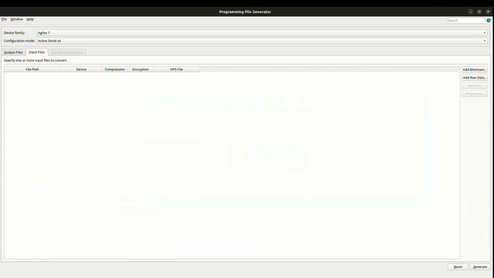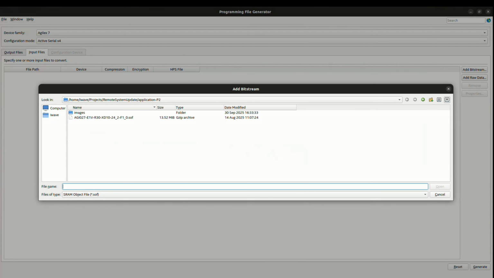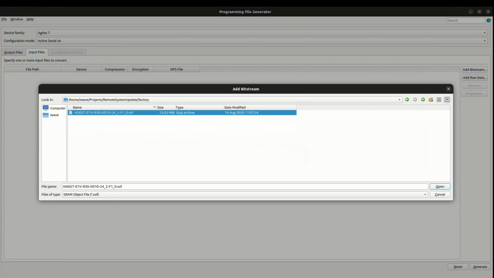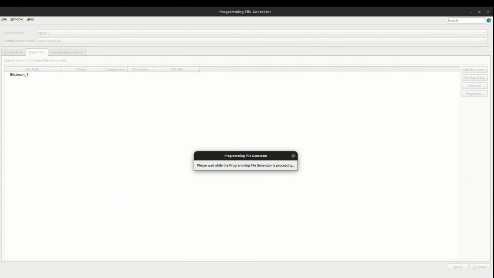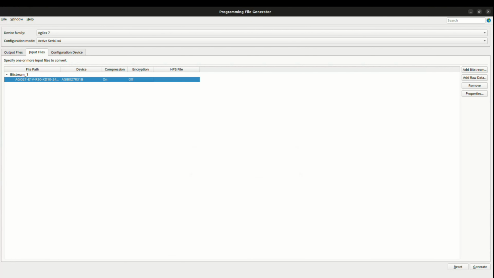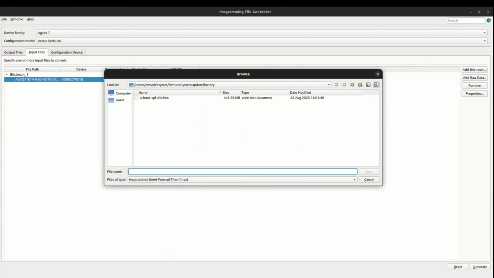In the input files tab, I will start with adding the factory image bitstream. I will go to the factory folder and add the bitstream. I will add the corresponding hex file for the factory SOF.